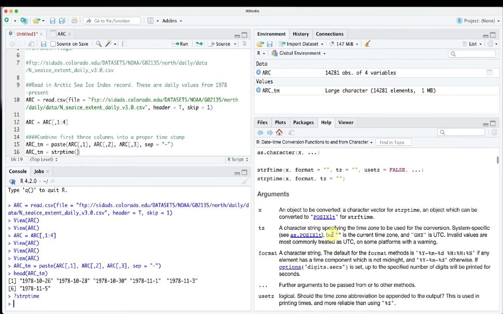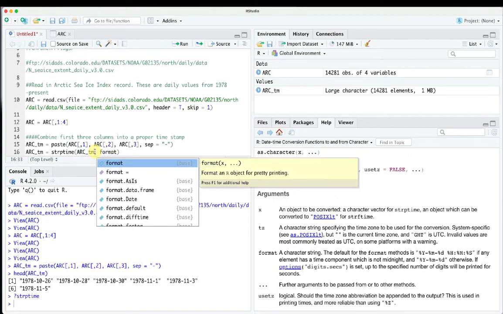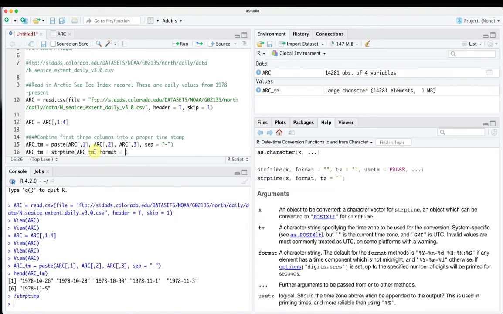And so what we are going to do is we're going to tell strptime that we want to convert arc time, this thing right here that we just made, into something, and we just have to tell it what the format is. The format of this timestamp is what? Well, the first thing that comes is a year. And so to tell strptime that that is what it is, we put it in quotes, and then we use a %, capital Y, to denote year.